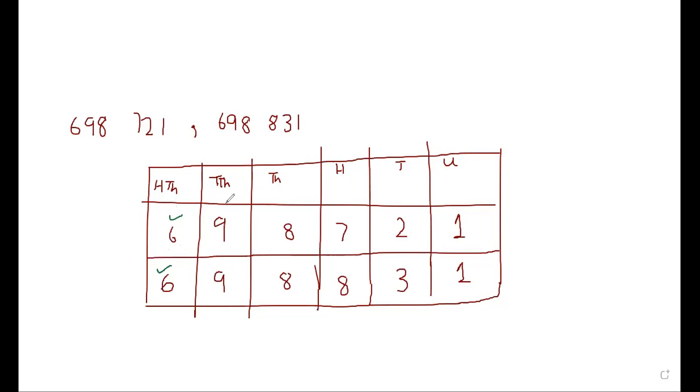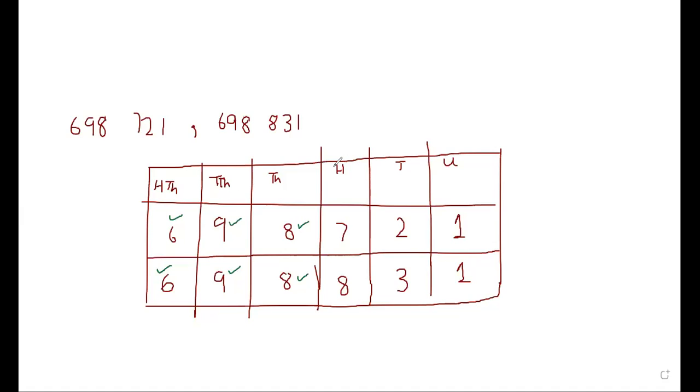There is no change. Now come to the next value, that is 10,000. You can see here you have 9 and here you have 9 also. There is no difference, both are same. Now I'm going to move on to the next place value, that is 1,000, and again I have the same digits, so there is no change. I cannot take any decision about which one is greater and which one is smaller.